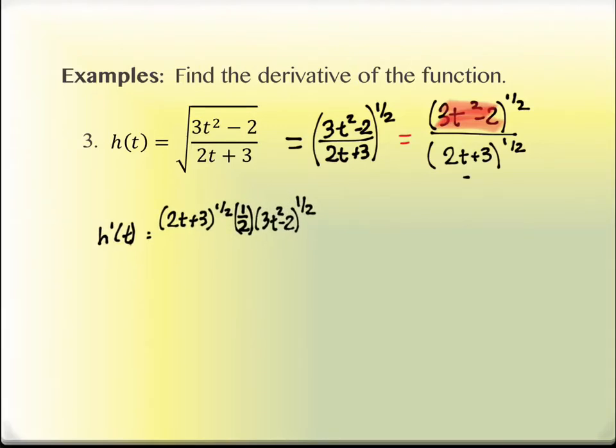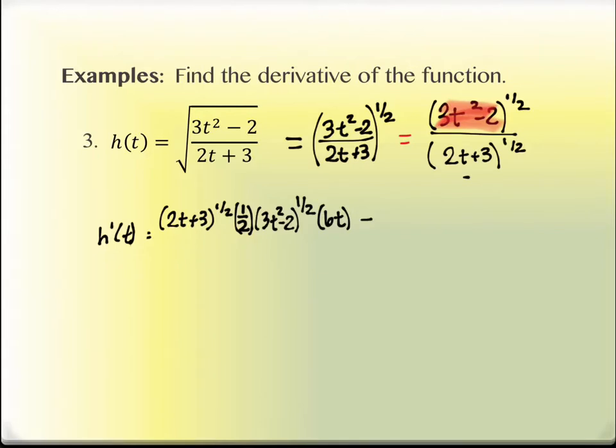All right, so that's the derivative of the outside of the numerator. Now I need the derivative of the inside of the numerator. What's the derivative of the inside of the numerator? 6t. Good, 6t. It's half of the overall numerator of this quotient rule. Then I have a subtraction sign.